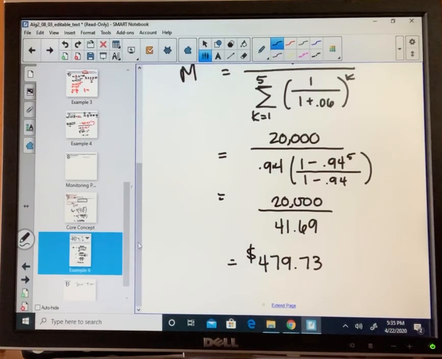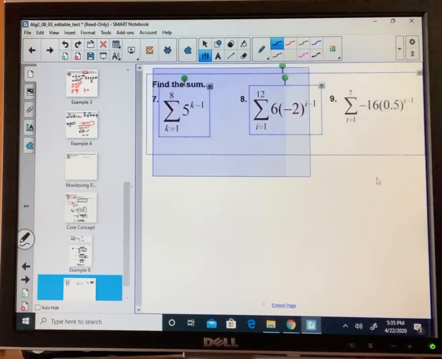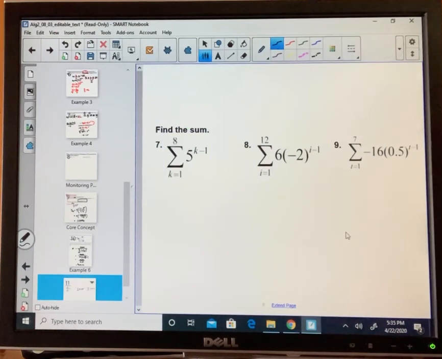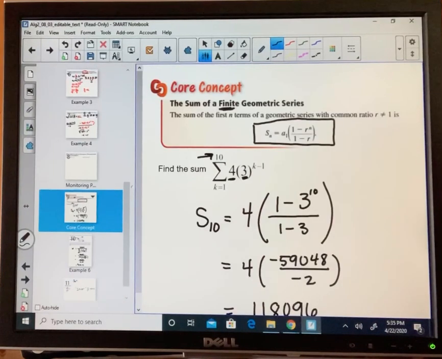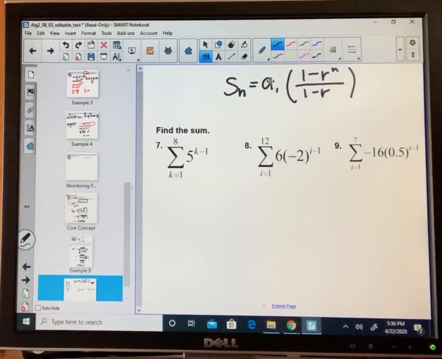Maybe not, right? I won't have any word problems for you like that. We're going to stick to problems like these. So if you want to go ahead and pause the video, remember you're using this equation. I just want to pull all this down so I can put that equation up here. S of n is equal to A1 times 1 minus r to the n over 1 minus r. Okay, use this to find these three. Check your answers with what I get.